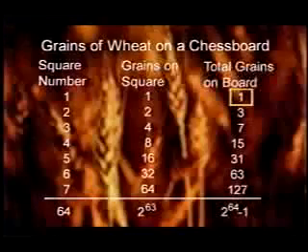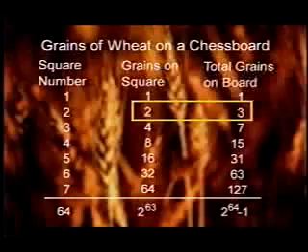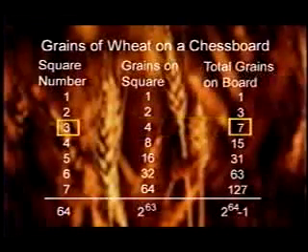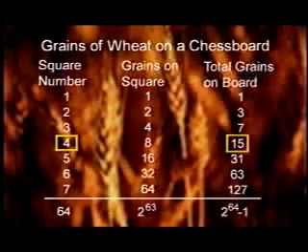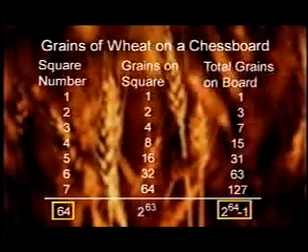Now let's look at the way the totals build up. When we have 1 grain on the first square, the total on the board is 1. We add 2 grains, that makes a total of 3. We put on 4 grains, now the total is 7. 7 is a grain less than 8. It's a grain less than 3 2's multiplied together. 15 is a grain less than 4 2's multiplied together. Well, that continues in each case. So when we're done, the total number of grains will be 1 grain less than the number I get multiplying 64 2's together. And my question is, how much wheat is that?